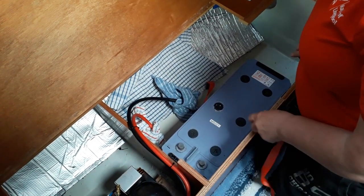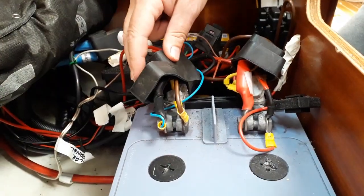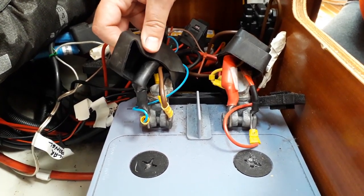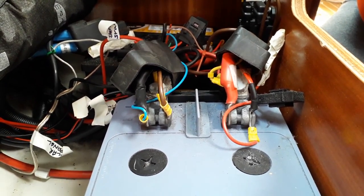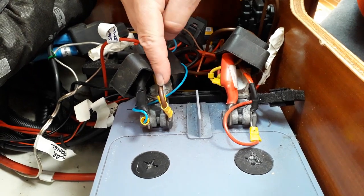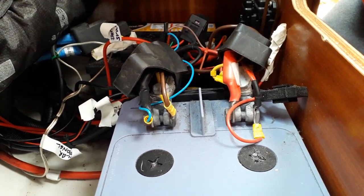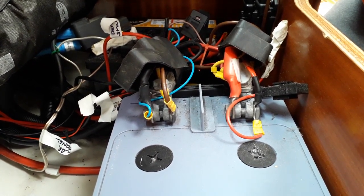Now we've got to lift this one out and we'll probably have to make adjustments because there are straps and grips, but first things first let's get this one out. This is the nightmare on one of our batteries — all the different wires. We've got chargers on here, we've got an inverter, we've got a wire that hasn't even been identified — possibly a trickle charger from the solar panel. We've got all sorts, it's just a complete mess. But that mess has been transferred to the new battery.